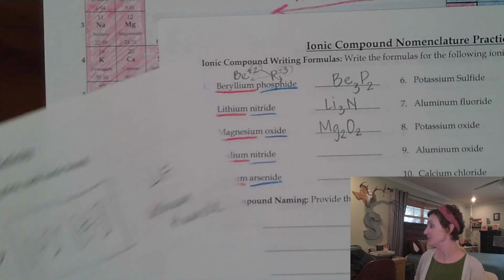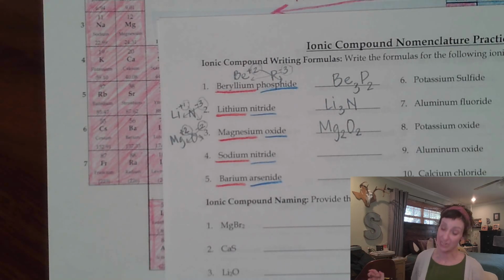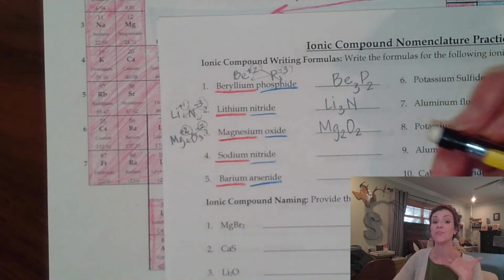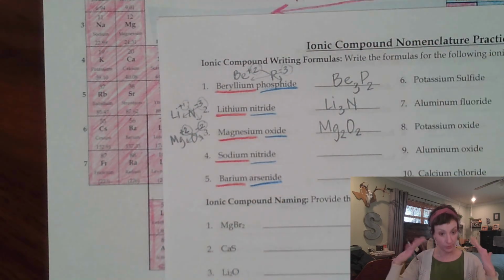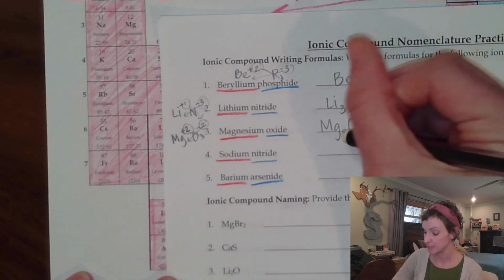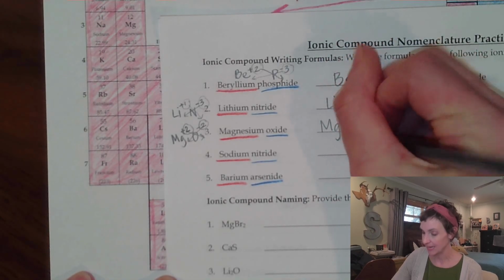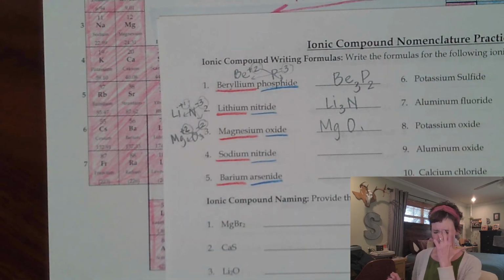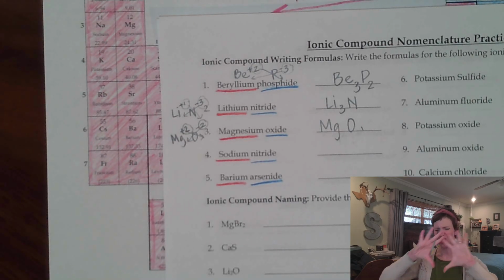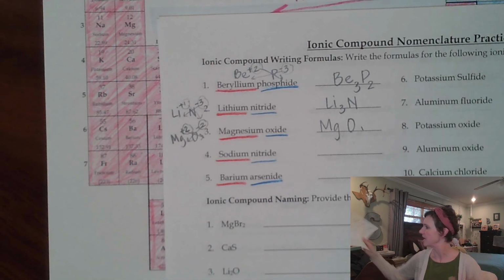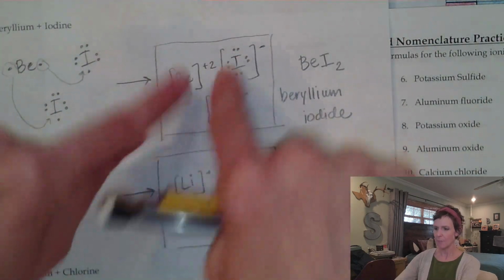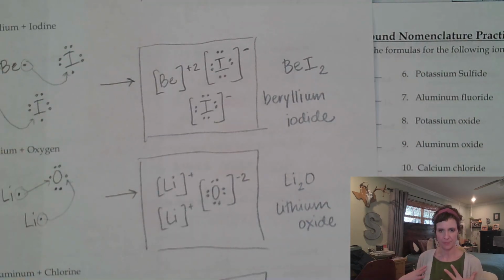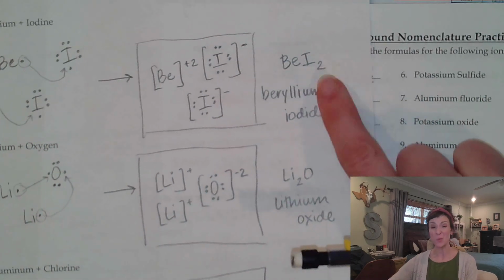It is. So that means I get to reduce the ratios if I can, which means you find a common number that you can divide both of the original numbers by. So my formula is MgO. You're like, but I thought there were 2 oxygens and there are 2 magnesiums. Guys, keep in mind, in an ionic compound, it is just a giant crystal lattice structure. And I know I keep referring back to this thing of a bunch of these. This is just showing what the ratio is.